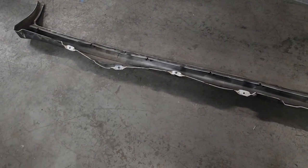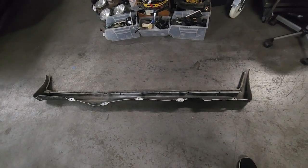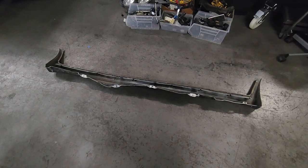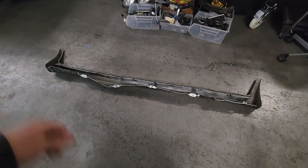Now that we got that out of the way, let's go ahead and mock this up. It is best to have two people to do this, but you can do this by yourself. I found it easiest to start with the rear arch. You'll need to jack up the car and then use a center punch to mark where the holes are, then drill them out with self-tappers just to get the hole started, and then go back and replace the hardware. Start with self-tappers in the back, and you can always change that. Then mount the bottoms, and then mount the front.